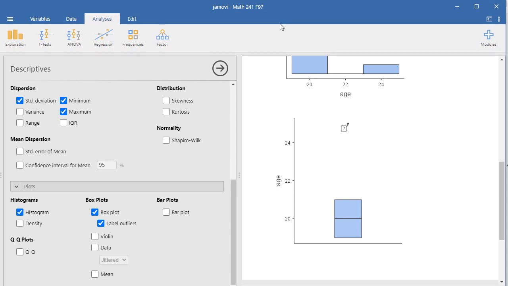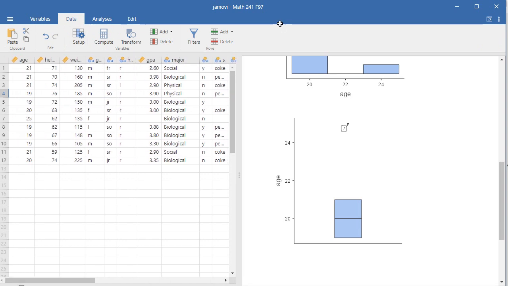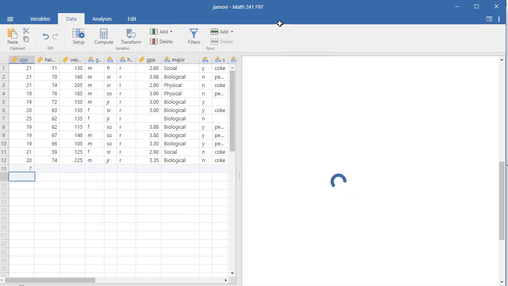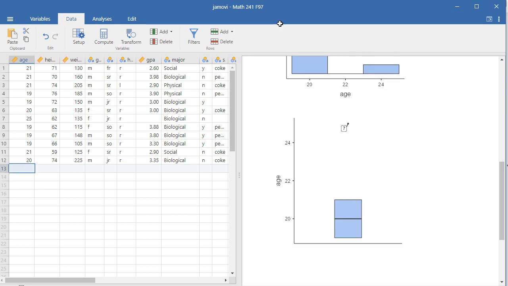No whiskers on there. And then this has an age of 7 up there. Did we have an age of 7? That doesn't sound right. No, we didn't have any ages of 7, so I'm not sure why it's displaying that value. If we added a 7 there, then it redrew. Yeah, 13, 7. So that's interesting. It's got that 13 by there because that is the value 7. So this is actually the value 25. I'm not sure what the 7 is and the 13 is. It's just a label for the data point. So I'm going to go ahead and delete that 7 out of there. So there's our box plot.